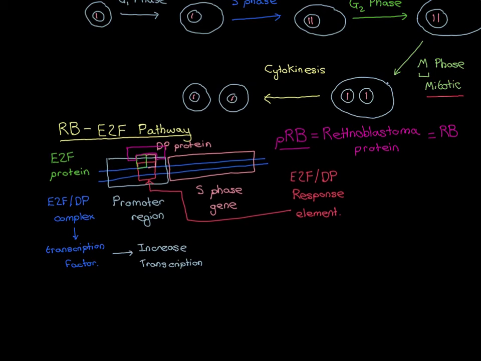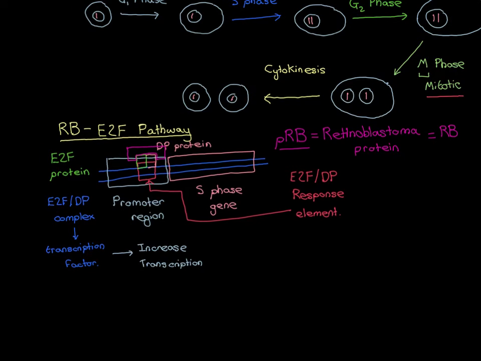So, what is this thing doing? Normally, when the cell is not replicating its DNA, there are retinoblastoma proteins bound on top of the E2F DP complexes that are bound onto the E2F DP response elements that are in the promoter regions of all of the S-phase genes. And this prevents the E2F DP complexes from functioning. They are not going to promote the expression of the downstream gene whilst they have the retinoblastoma protein bound on them.